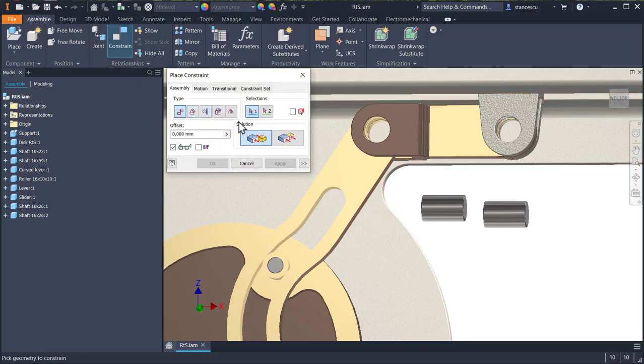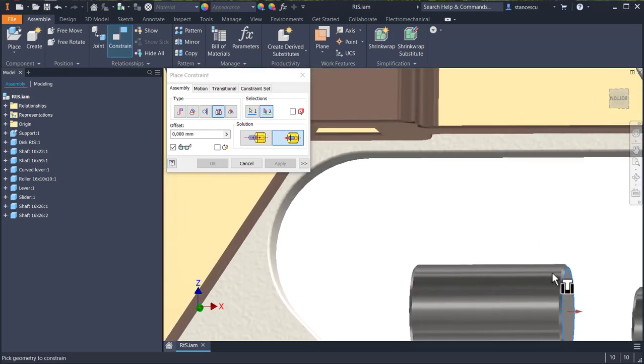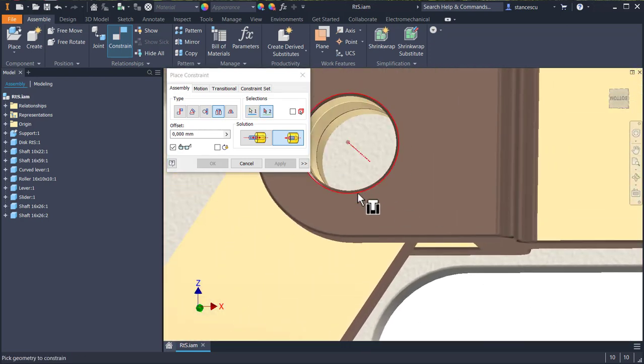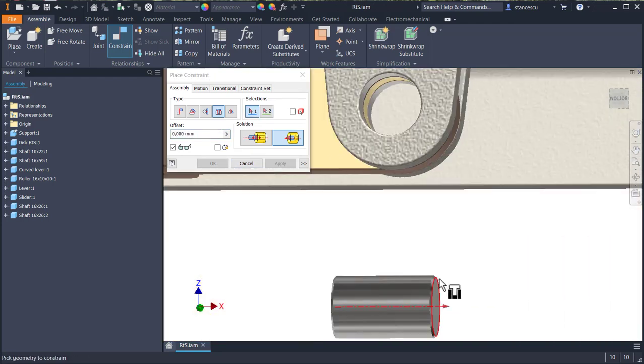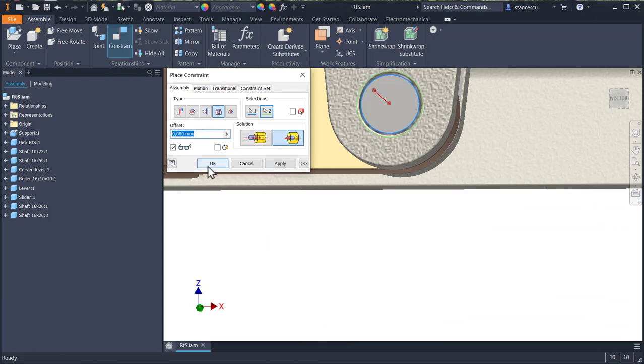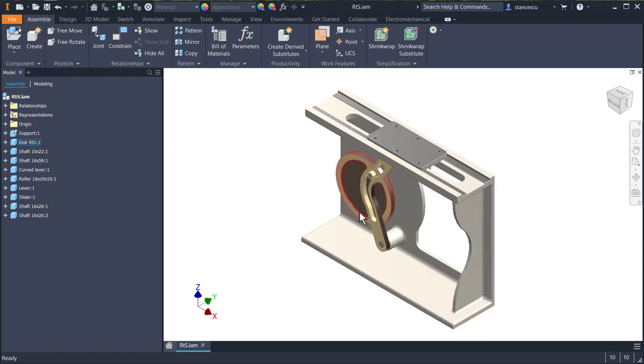Constrain, insert, solution 2, this is here, apply, and the other is here. Okay, F6.